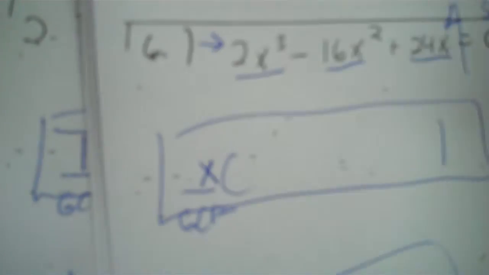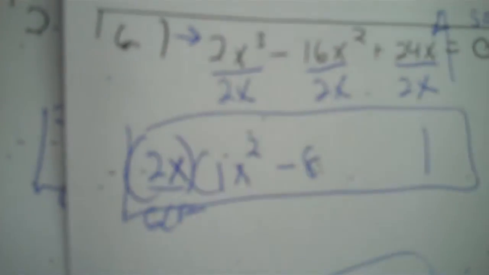I don't need to do what I did up here. And how many terms you got? You have 3 again, so it's going to be the same setup. Greatest common factor, followed by your t-table. Okay, so there is a variable at the end. We need to place that. There's no negative. 2, 16, and 24.